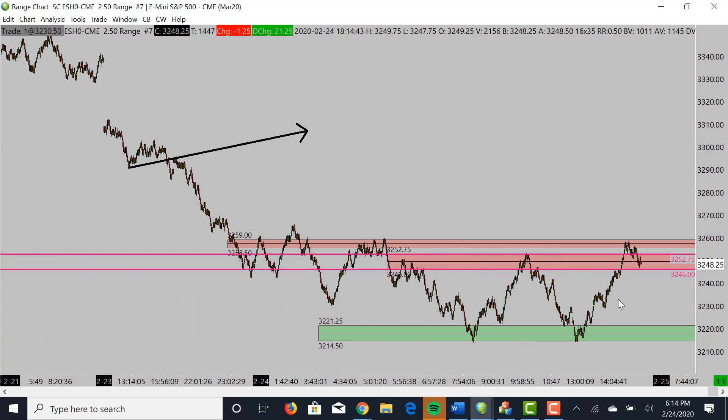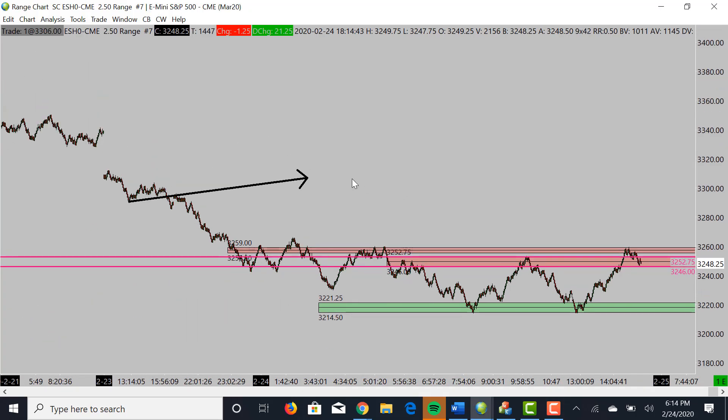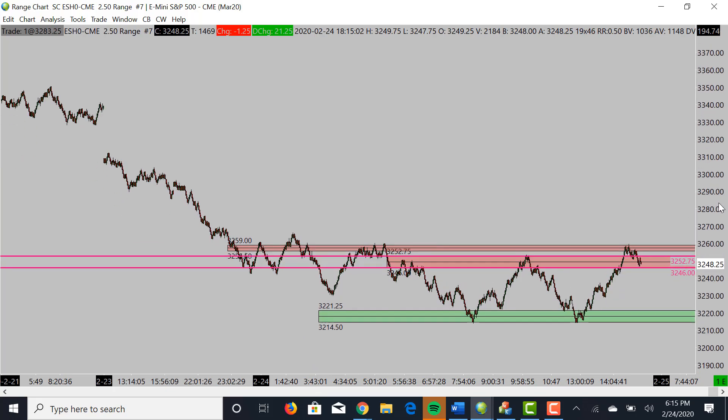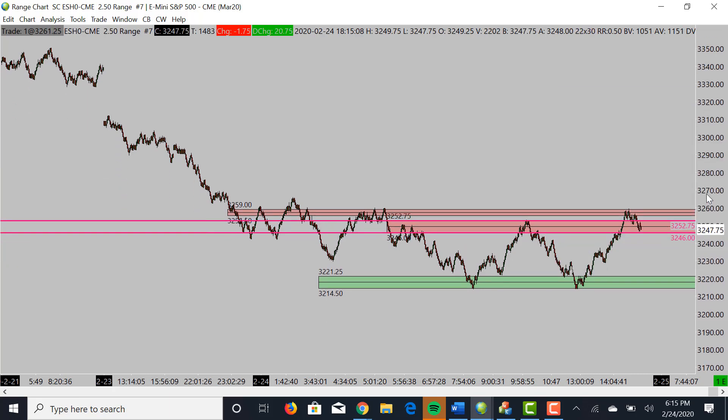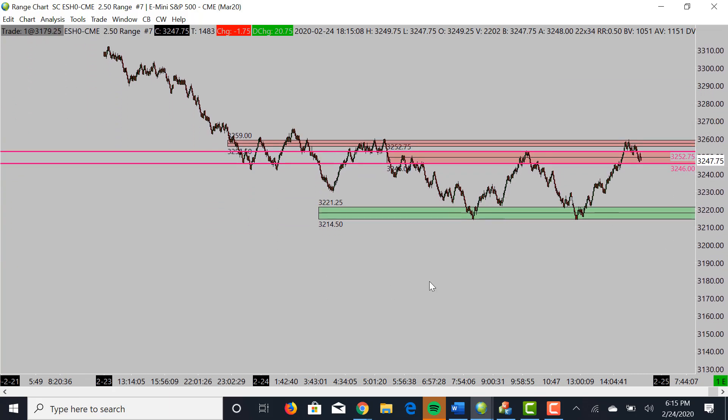Back again with another market analysis for the London session. We had quite a bit of movement today on the S&P 500 and also on the Dow — a pretty decent-sized drop-off since yesterday. We'll review some of this: we're going to go over the S&P 500, NASDAQ, gold, and oil. Markets are moving right now; I'll show you some trade ideas we had prior and what we'll be looking out for during the London session.